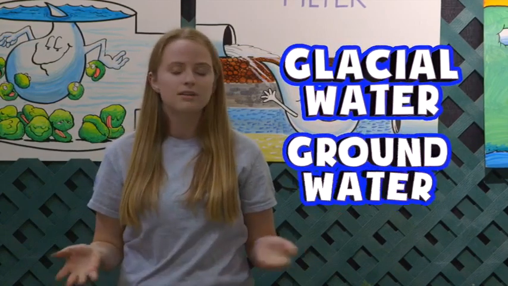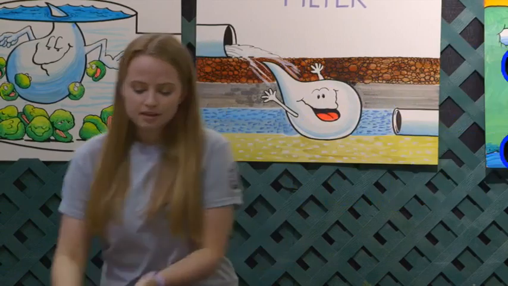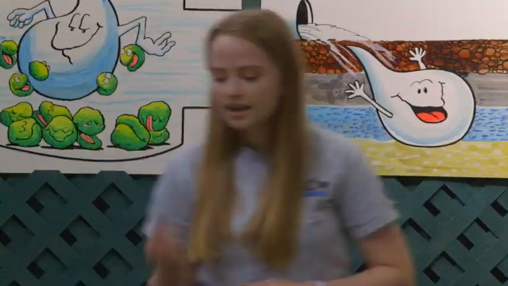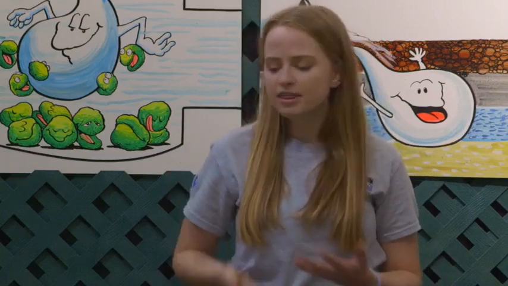But out of that 3%, 2% of that isn't even usable because it's either glacial water stored that's frozen or groundwater that's used in aquifers. So if we take this jar and pour it into this tiny one, this small glass represents all of the usable fresh water in the world. Now, since it's not very much, it makes sense that we'd want to take care of it and think critically about how we're managing that water.